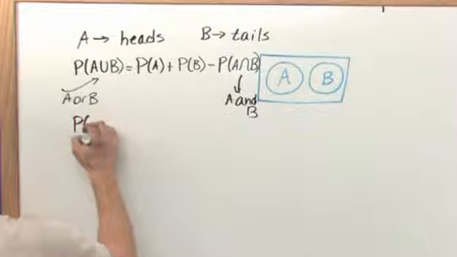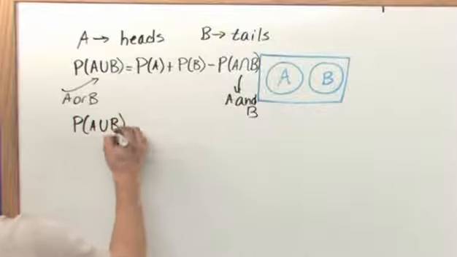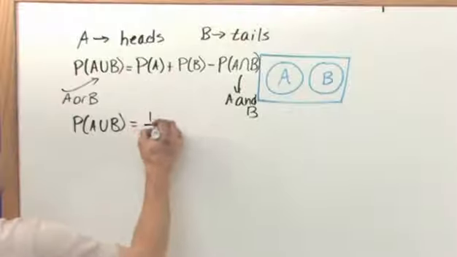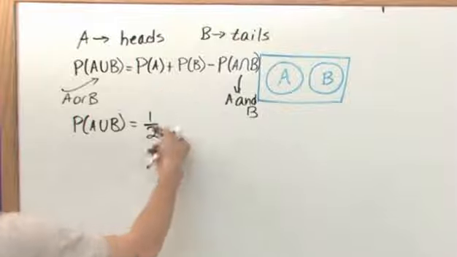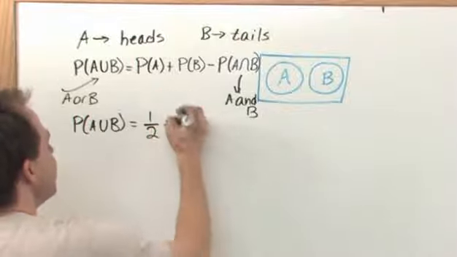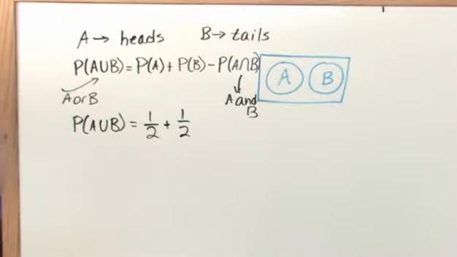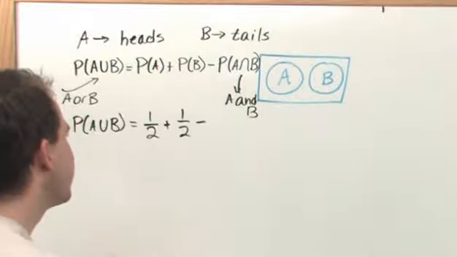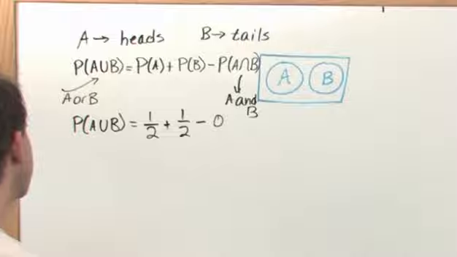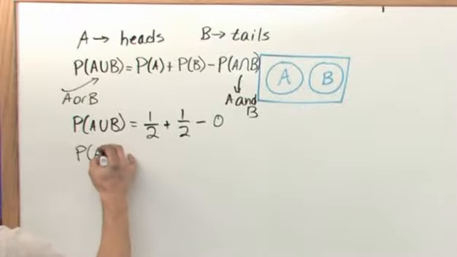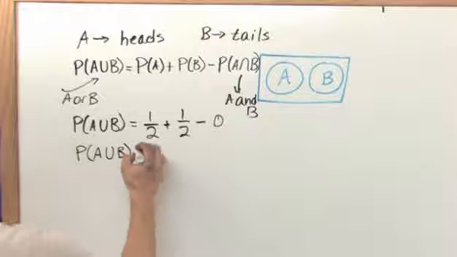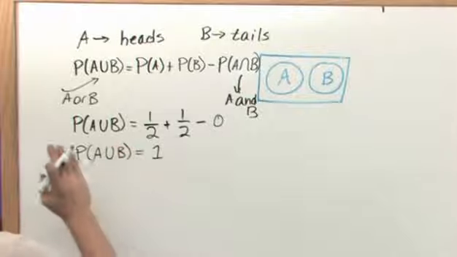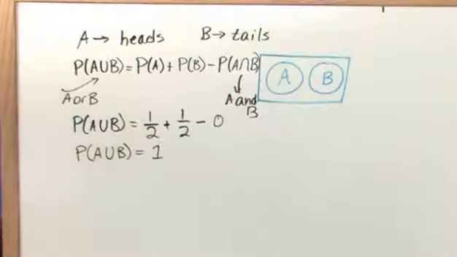So the probability of A union with B, which is A or B, okay? What's the probability of A occurring? What is the probability of getting heads? I think you know from the previous section that's going to be 1/2. There's one way I can get a heads, 2 possible events. The probability of event B is the same thing, 1/2, because tails is the same probability, minus the probability of both of them happening at exactly the same time, A and B. Well, the probability of both of them happening at the same time is 0, okay? So the probability of A union with B, which is the A or B, is just going to equal 1, which means that there's a 100% chance it will definitely occur that A or B will happen, one or the other.